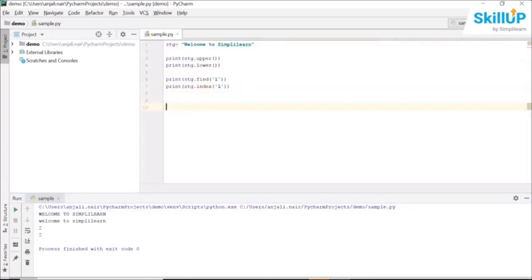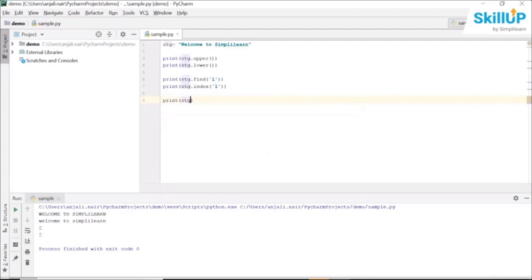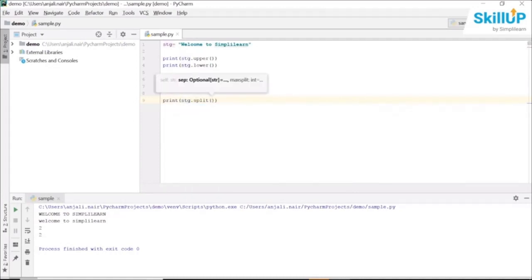Now let's look at another inbuilt method for strings, which is the split function. What the split function does is convert your string to a list, based on a delimiter that we pass as a parameter to the method. So if I say print of stg.split, and within these brackets I'll pass the parameter.